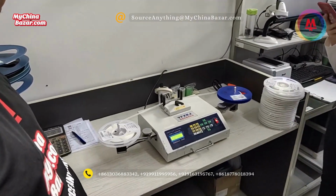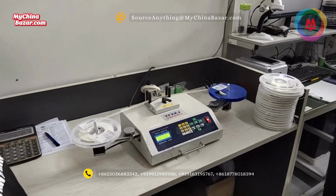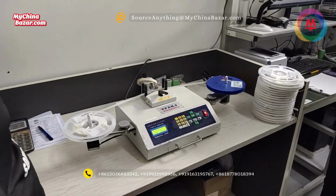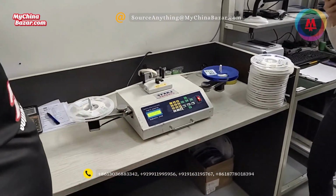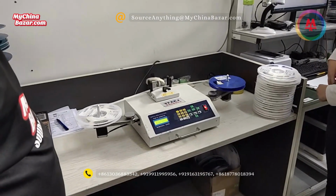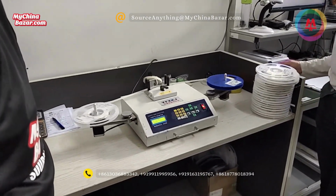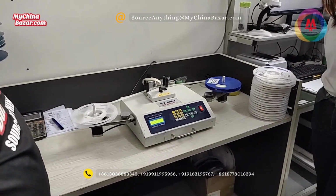All these amazing services are done by mychinabazaar.com on a nominal commission-based model. Importers can enjoy the benefits of accessing a wide network of suppliers, factory prices, customization support, quality control assistance, and shipping guidance, all while paying a reasonable commission to mychinabazaar.com. This cost-effective approach allows importers to focus on their core business operations while benefiting from mychinabazaar.com's expertise and services.